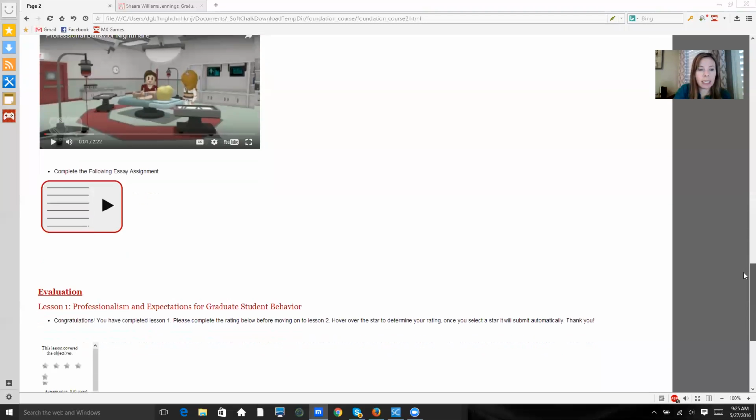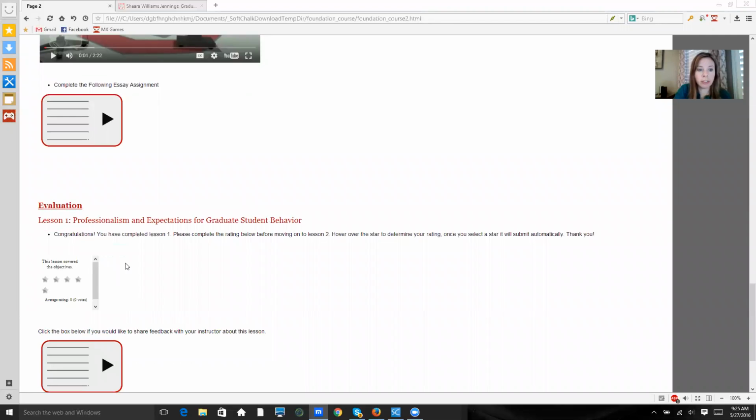And then finally, there's an evaluation at the very end of each lesson. I haven't entirely developed this because I need to get hold of the foundation day 1 and 2 evaluations that they complete at the end. I like doing it this way because the lesson is fresh on their minds, and we're asking them to do an evaluation of that particular lesson.